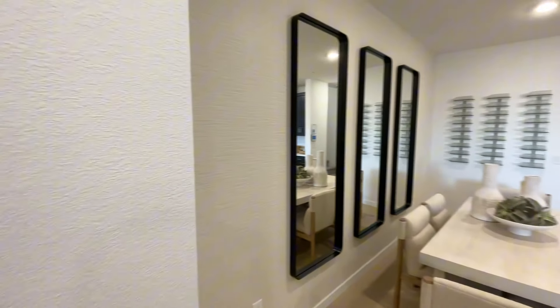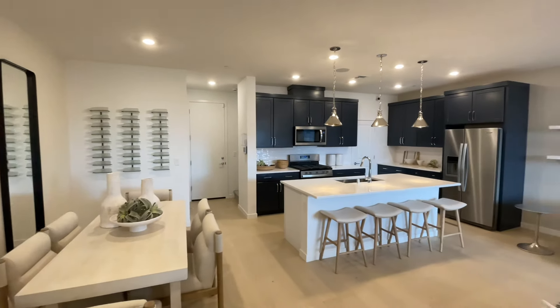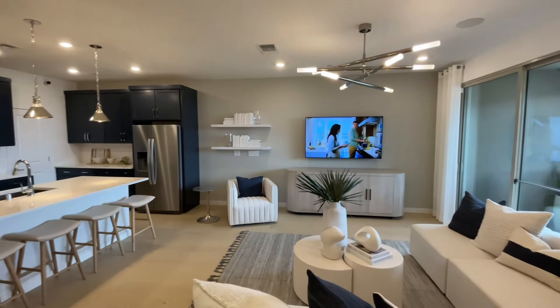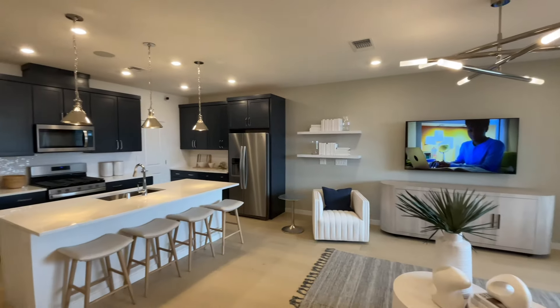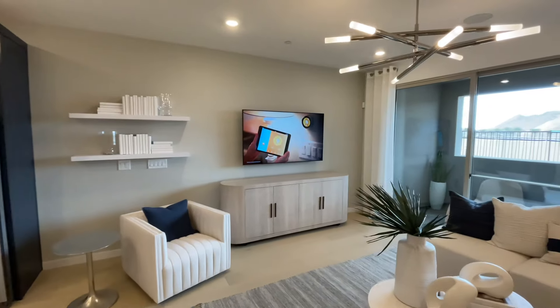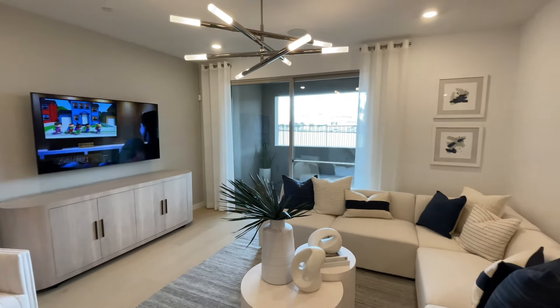What's great about these floor plans is you have nine-foot ceilings on both floors, so it makes the space feel nice and big. Great open floor plan that all flows very nicely. And let's start here at the living room — you do have that eight-foot slider that takes you out to the covered patio.